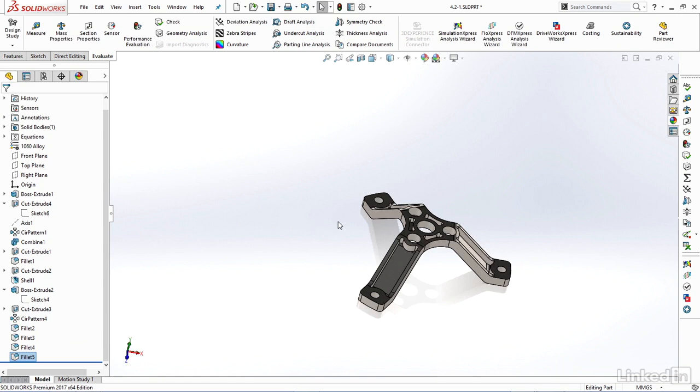It's been modified. We had to solve some of the errors or issues in the part. That's what we're pretty much being tested on, that we know how to go back into the history bar or the feature manager and see what's wrong and figure out how we should fix the part to get it back to a state that there's no errors and no issues.